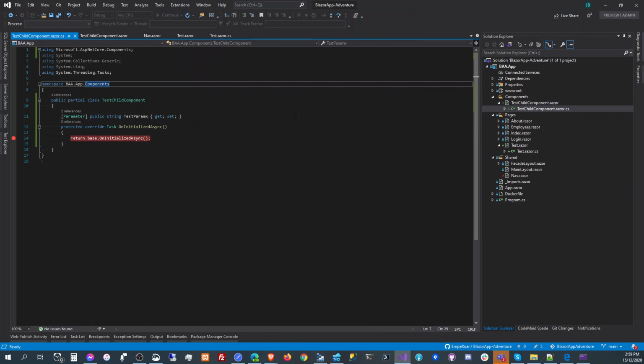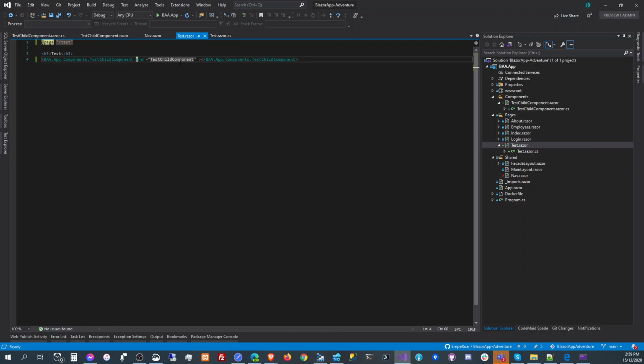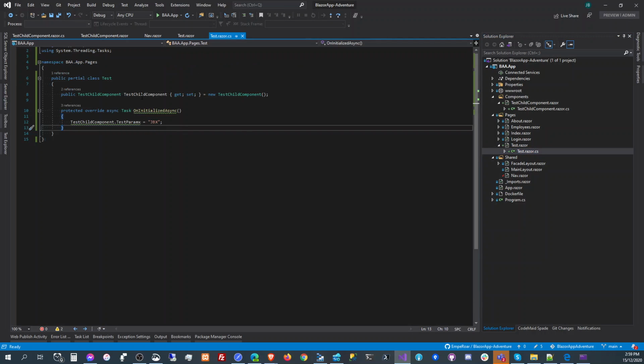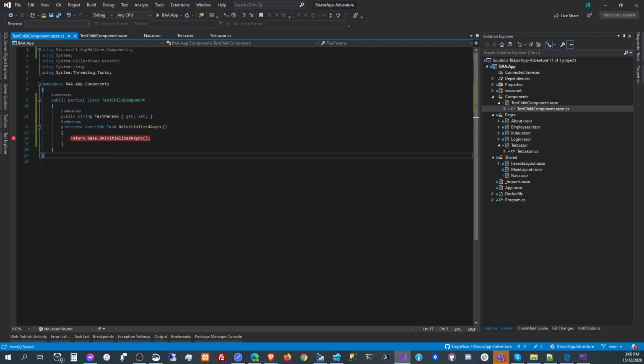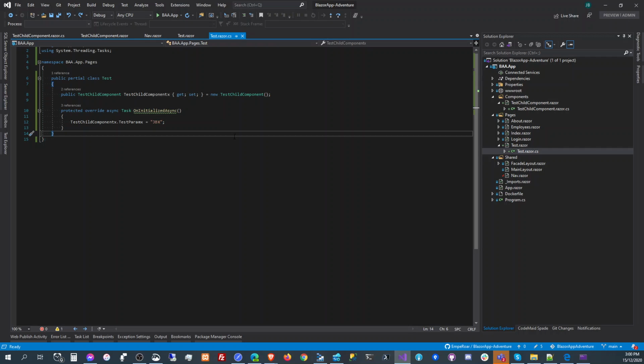Yep, so it's still not working. So we reference to this child component here. Maybe I'll just put child component X in here. No, child component X here. This is the child component X, child component Z. We set up. The component parameter should not be set outside of its component. Maybe because we have it as a parameter. So if we do it like that, then yep. So it's gone. We set it.